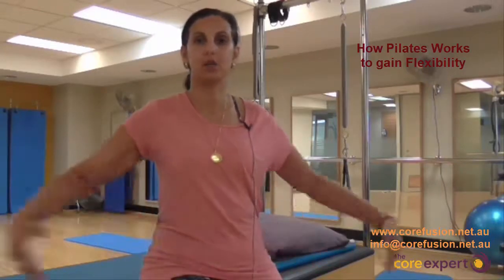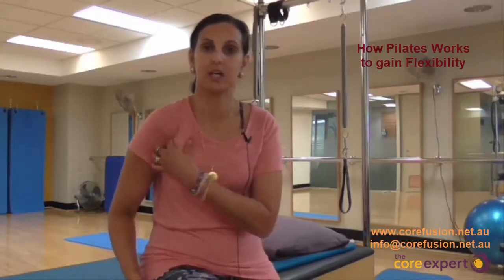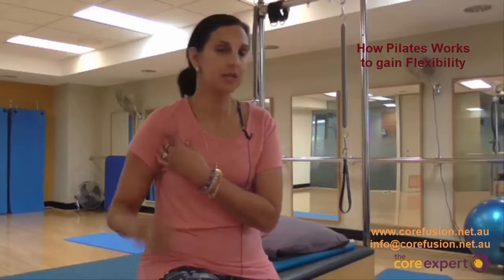So when you come into a Pilates class, whether it be class or physio or rehab, we're trying to work your body at length and restore as much normal movement as possible. If you spend all day sat in a chair, you'll find that you get tight through the hip flexors, tight through the back of your hamstrings, tight through your chest and your pecs, and tight through your neck, the traps and the levator scaps in your spine, and your lats. So when you start stretching and trying to move, things don't move as easily.